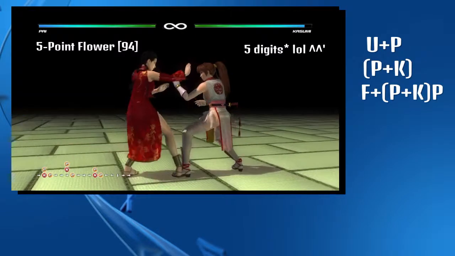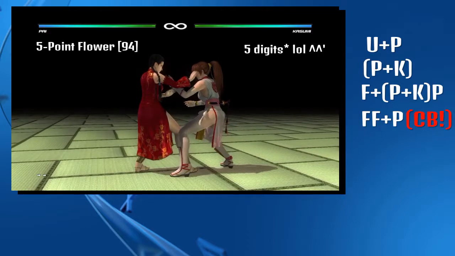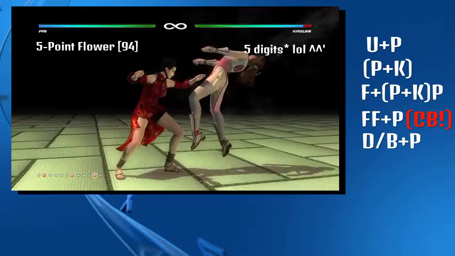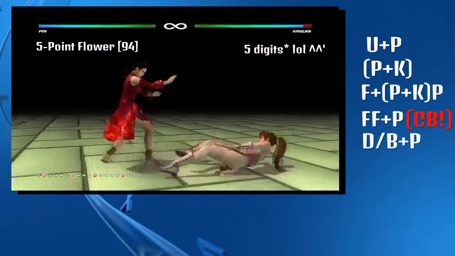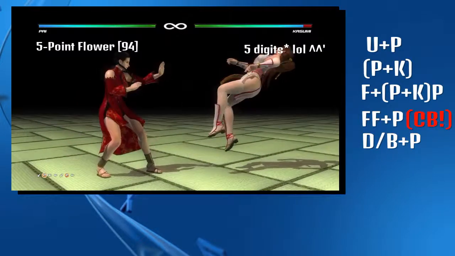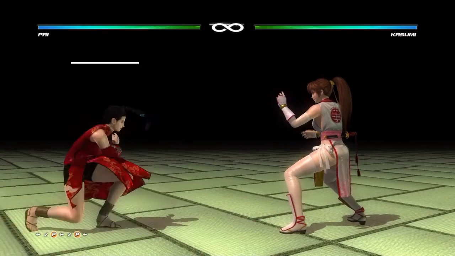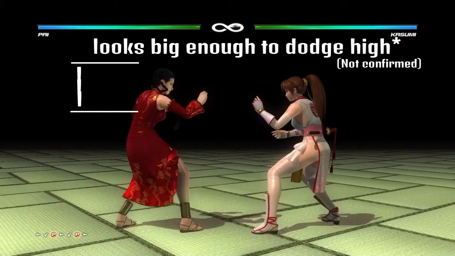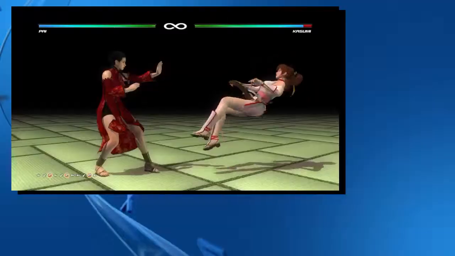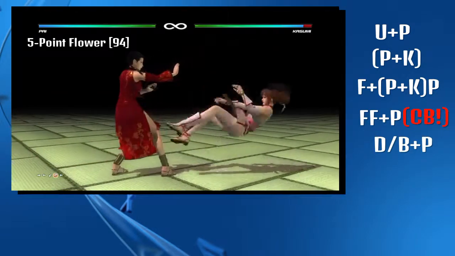and then you do forward punch, and that will do critical stun, and then you do down back punch to launch. This is quite a weird move because you sort of dodge backwards, so I'm guessing this has some evasive property, and it looks like she ducks a little bit. Maybe I'll do slow motion. Yeah, so you see how she ducks. That could maybe, I'm not sure, but maybe you can avoid a high strike with that.